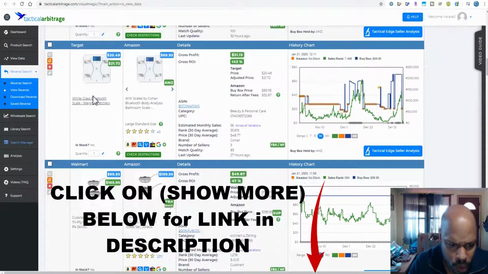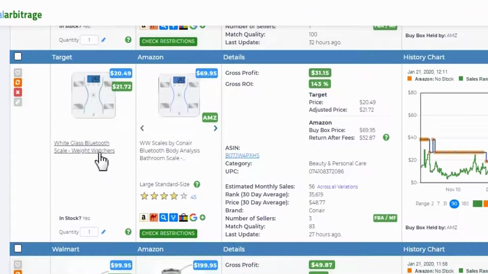But in here, we're looking at a product. It's a Bluetooth scale from Conair. Now, don't worry if you're not approved for Conair. Don't get caught up in what you're restricted in. That's the wrong focus. You focus on what you can do and do the best that you can do with that. A lot of times, and I've made this mistake, getting caught up in trying to get approved. The approvals will come when you've earned the approvals.